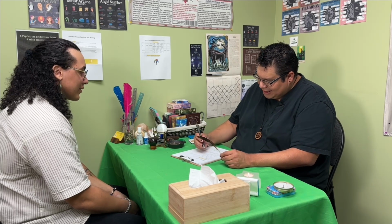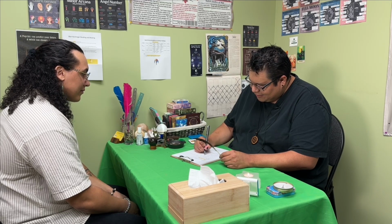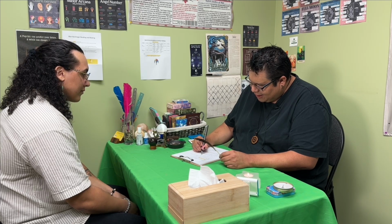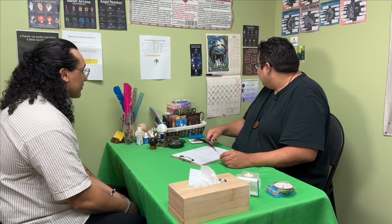Now, they're also asking you here to make a tobacco offering to the spirit of the goose. So that's a tobacco offering ceremony. That is a little mission that they're putting you on, and try to get that done within 4 days. Try to get it done before Tuesday, because Tuesday is a different moon phase. But during this moon phase right now, you have to get it done. So we're actually starting it today.